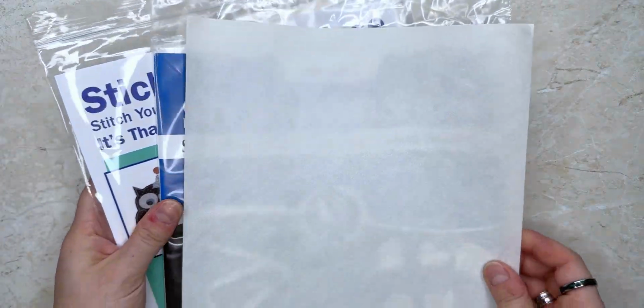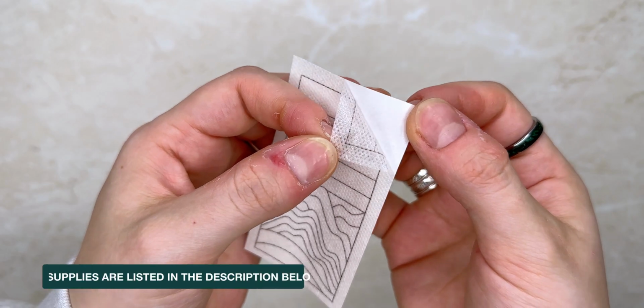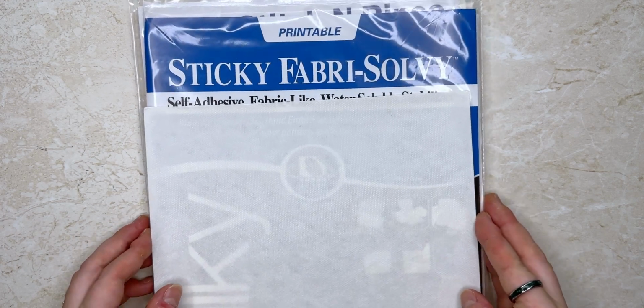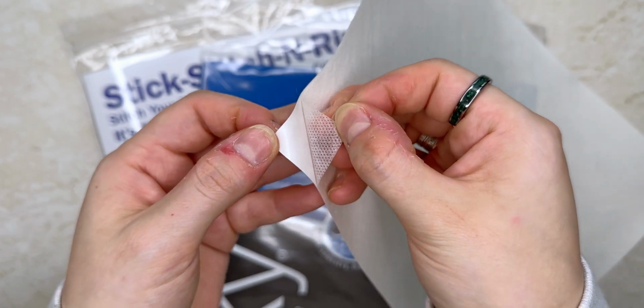So first of all, what is this thing made out of? What are those sticky things? This is one of my designs printed onto a sticky water-soluble fabric stabilizer. Literally it's just one product that you print your design onto. No magic involved whatsoever. And here are other supplies you may want to get for this type of project.